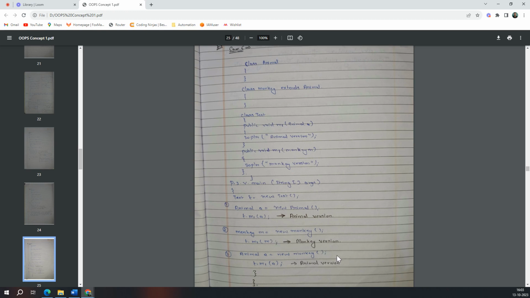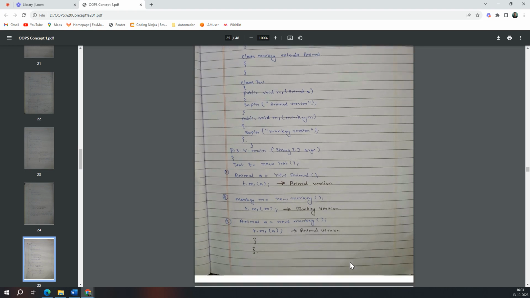Now let's say Animal a is equal to new Monkey, so parent reference and child object. Here comes the picture we saw in inheritance. Now t.m1(a) will give you animal version. Why? In overloading, method resolution is always taken care of by the compiler based on the reference type.